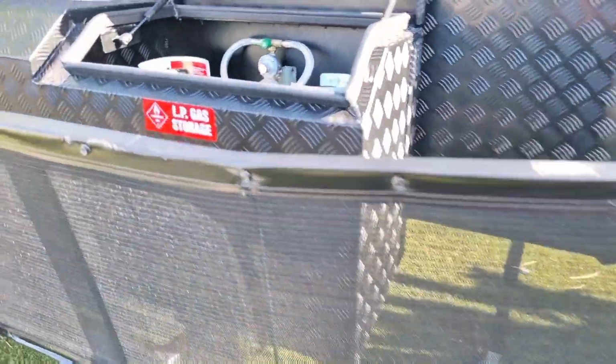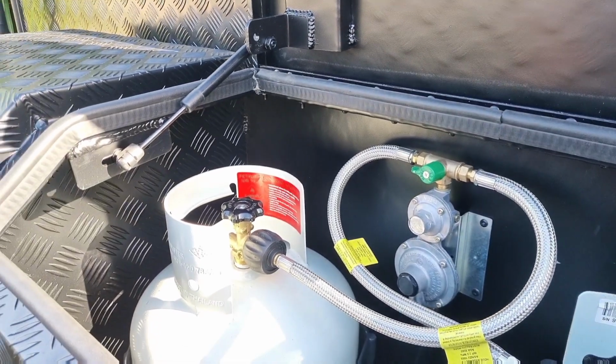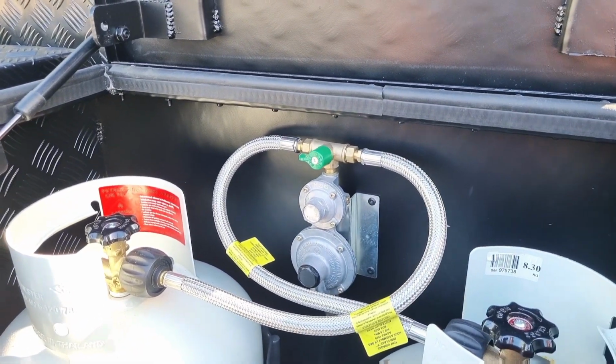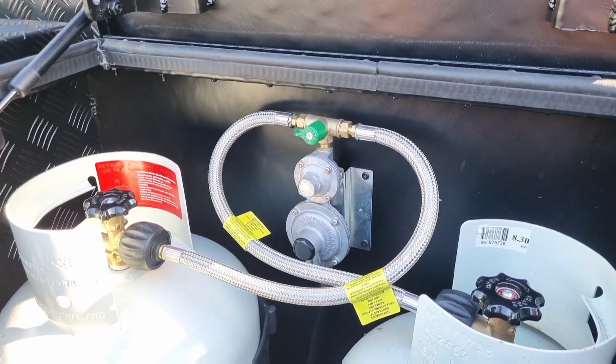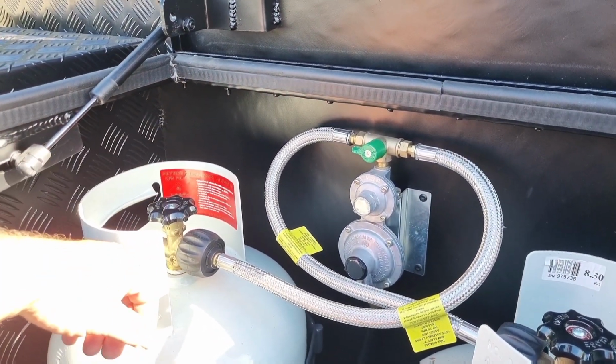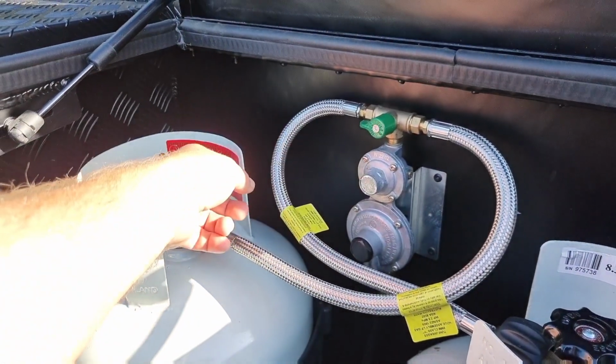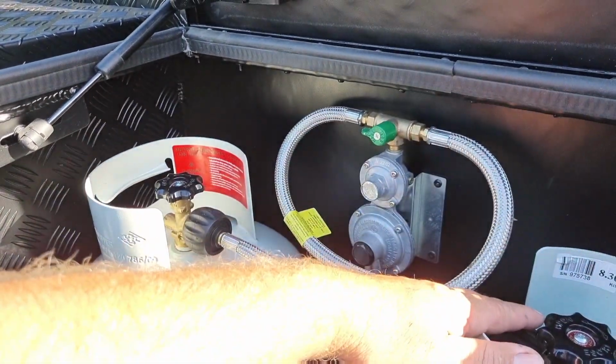Hey guys, okay, gas bottles. So obviously we want to work out, are they full, are they empty, what's going on with our gas bottles? When you buy a new caravan, most of the time you're not going to get any of that sort of information. It's got a valve here so you can switch between your gas bottle here or your gas bottle here.